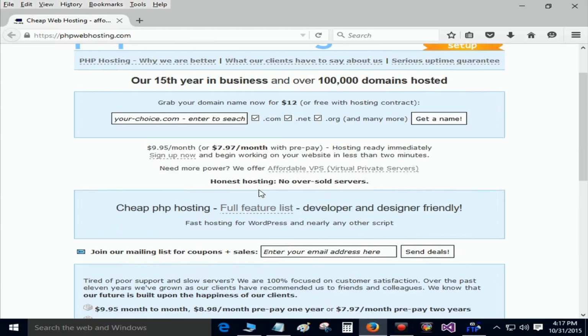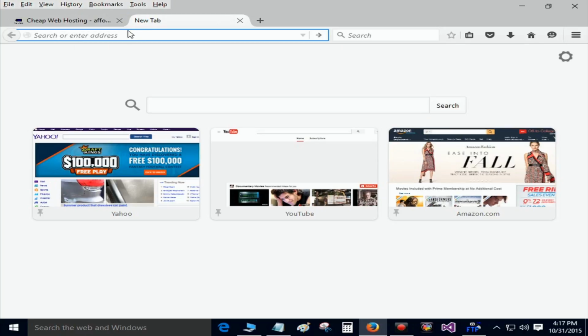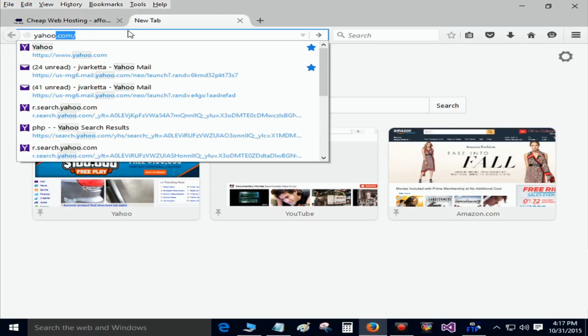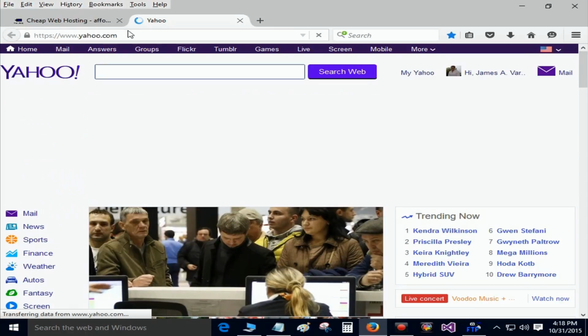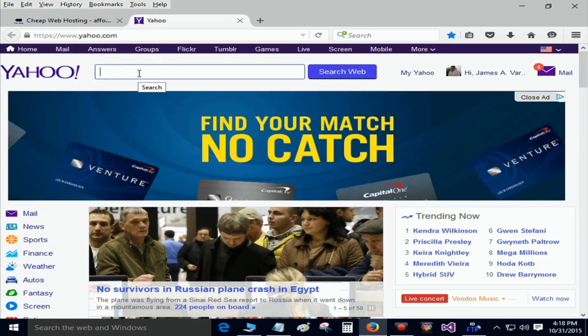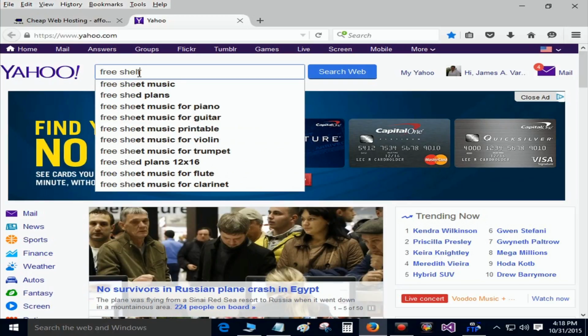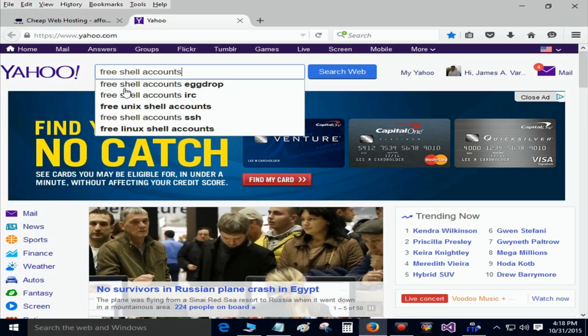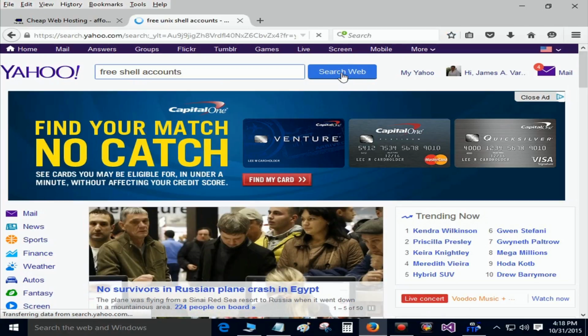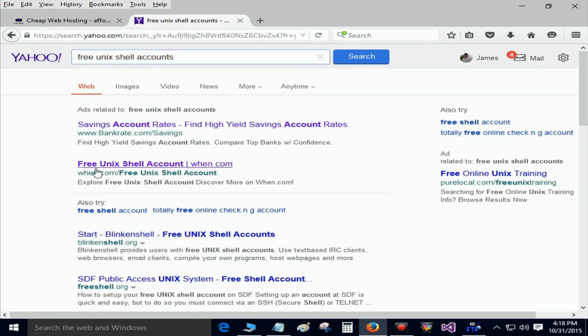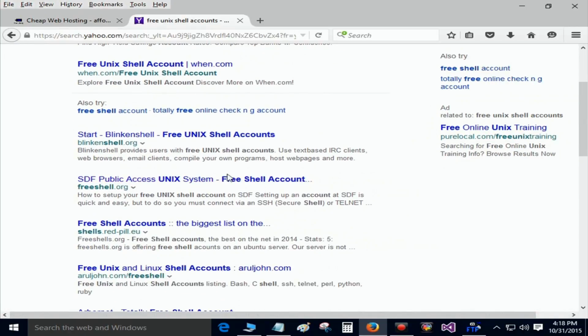Okay, so if you wanted to, you could go out on the web and just do a search for free shell accounts. There's all types of free shell accounts that you can create an account on.